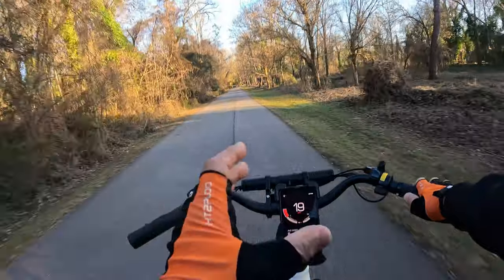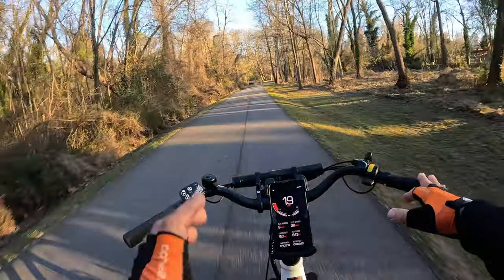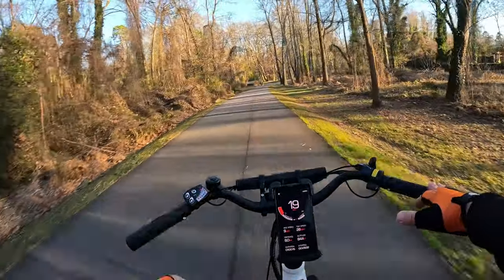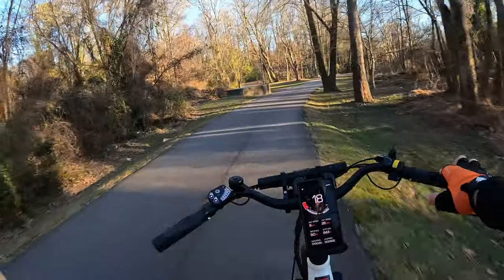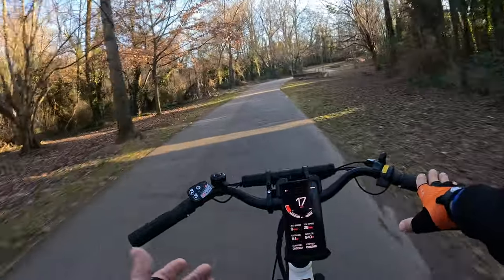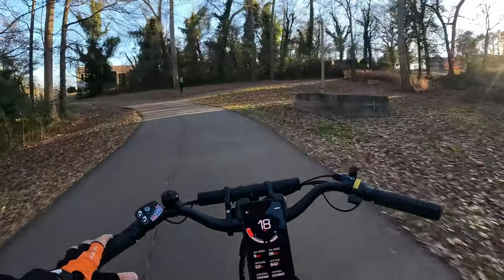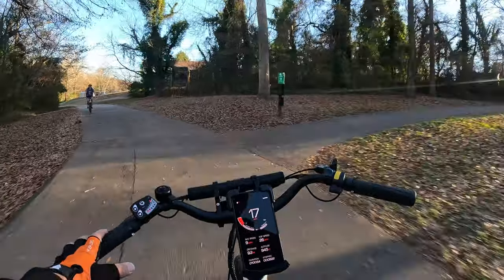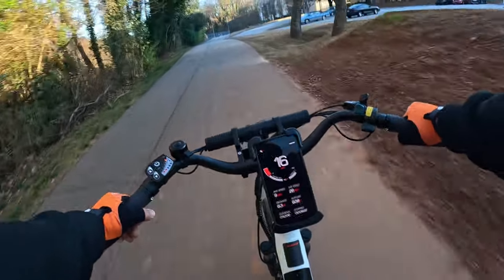Because of the small sprocket in the front, you will start ghost pedaling at 21 miles per hour. I think you can hold a steady 18 on PAS five. Running full throttle at PAS five will drain your battery quickly — I actually dropped one dot already. It's pretty cold out today. On PAS five I think you're going to get right around 19 miles per hour max, without hammering the pedals.